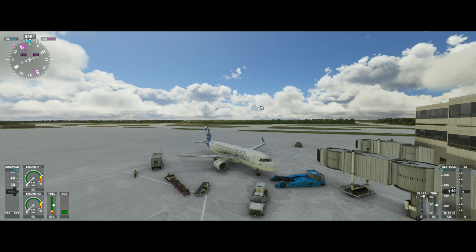What's going on, everybody? Captain Horn 23 here, and today we're going to learn how to start up the Airbus A320 from cold and dark all the way to takeoff in Microsoft Flight Simulator 2020.